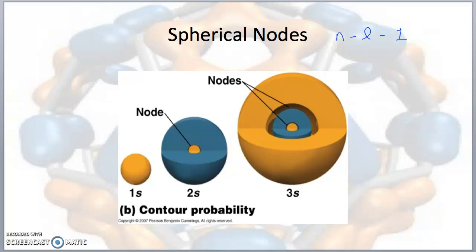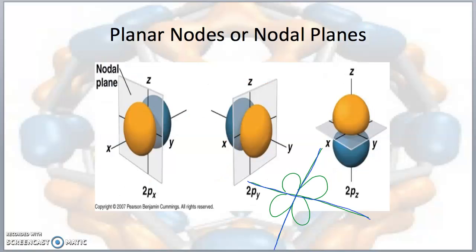This image shows the nodes present in the 2s and 3s orbitals. For the 3s, we can use the formula 3 minus 0 minus 1 to realize there must be 2 nodes present. If we can count the nodes, we can use the formula to determine the n value for that orbital. This image shows the planar node that exists for the dumbbell-shaped orbital. Closer to the bottom, I attempted to draw the 2 planar nodes that exist for a cloverleaf-shaped orbital.